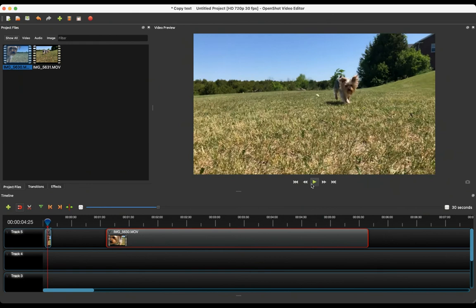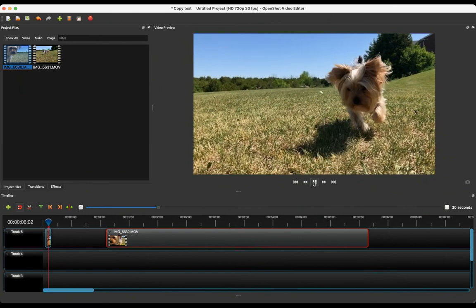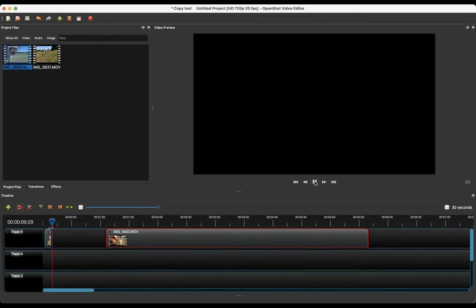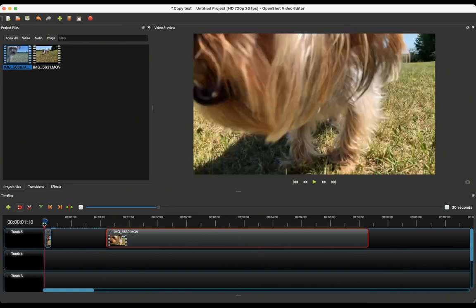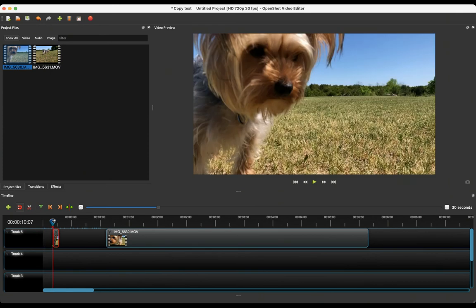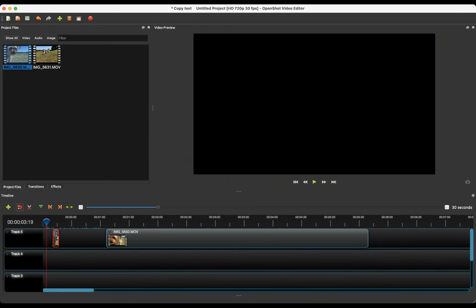So I can watch the first clip again. Dog runs back. Oh, there's my dog barking upstairs. So that clip ends, and then I can do whatever I want with this second clip. I can slide it around, put it on a different layer. I can drop it back into my project files window. So what I would like to do now is put a text title in front of this. So I'm going to move that one over, and this is going to be step one of my instructions.